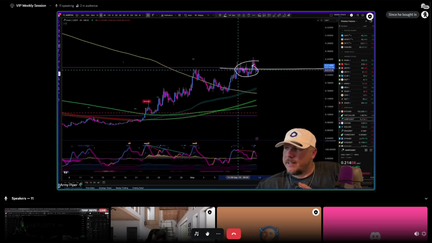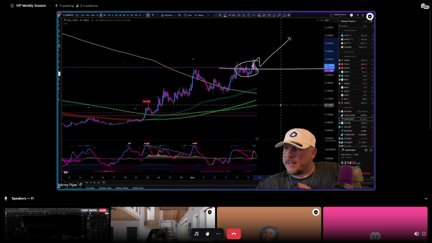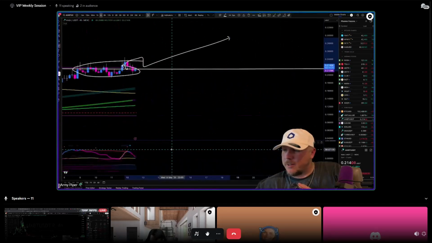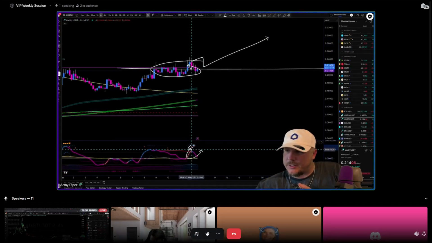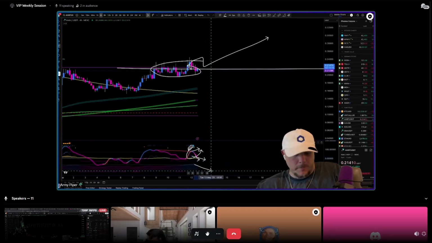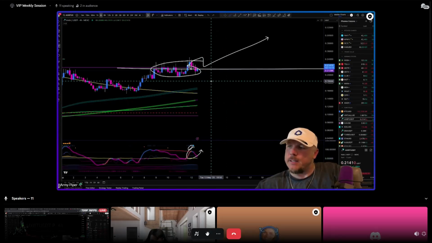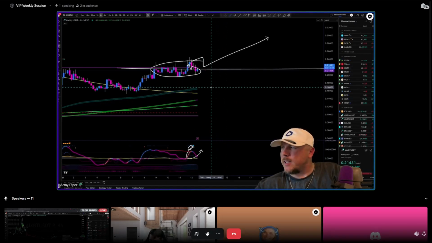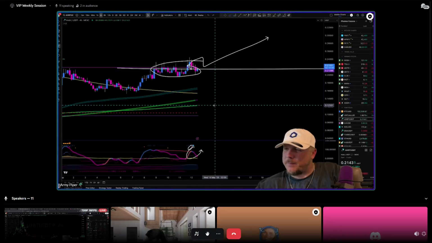Right here. Now, if it gets above this value area high, it's looking good. But right now, we did just print a bearish divergence, downtrend, peak seeker, ribbons coming down, money flows coming down, volumes coming down. I expect a pullback on this. I expect the pullback to come down to about 16.8. And if it loses that, you're probably looking at the 50, which is about 12.3.